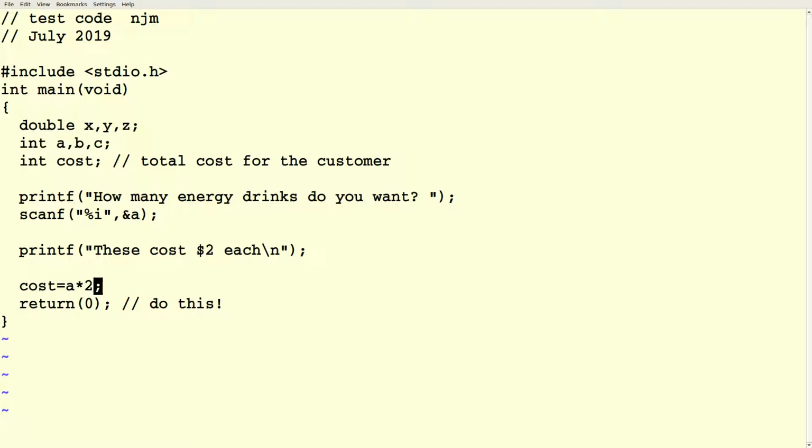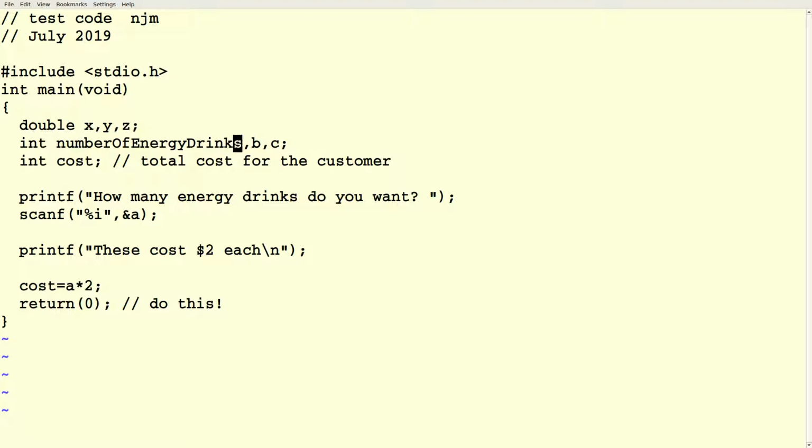And let's get rid of A. A, what is A? It's not terribly important. What should we call the number of energy drinks the customer wants? ED for energy drinks, could do that. How about this? Number of energy drinks.